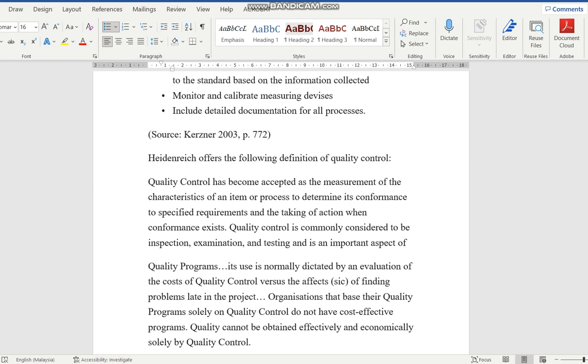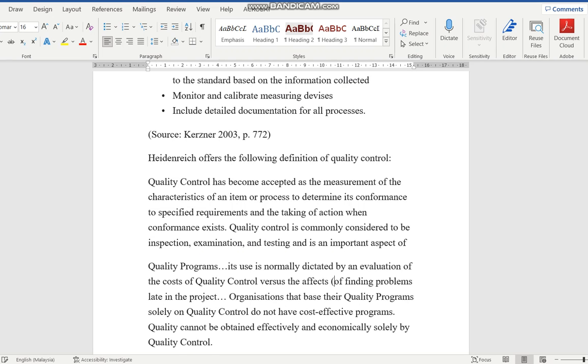So if it's not conforming, then first of course we need to solve the problem. We need to make sure that problems are solved, and therefore we need to do rectification action. But on a deeper level, it is not only about examination and inspection. It is not about bringing things back on track, but also looking at what the root causes of the problem are. I think that is the purpose of QC that we should not miss out. It should not be missing from our QMS, our quality management system.